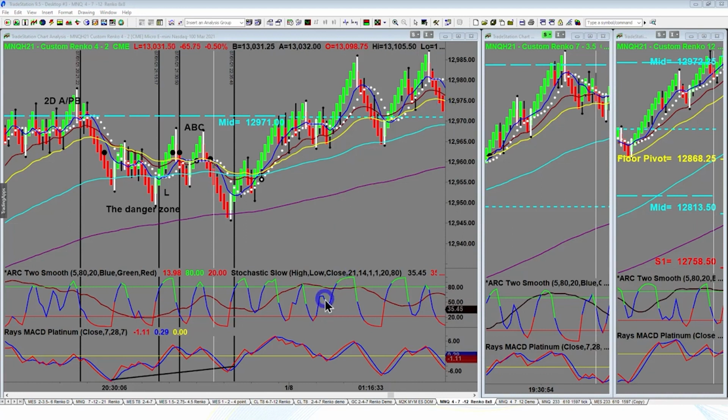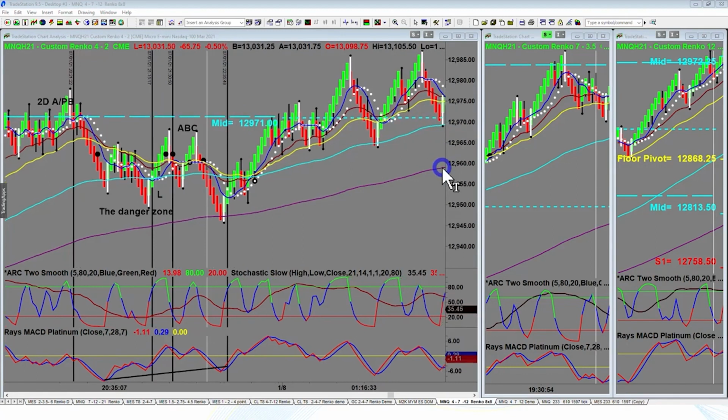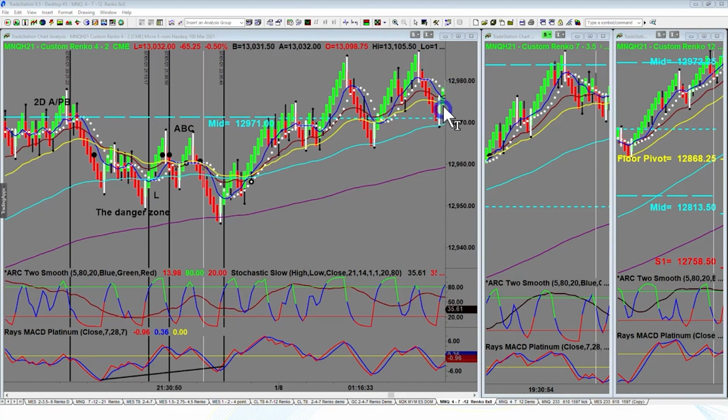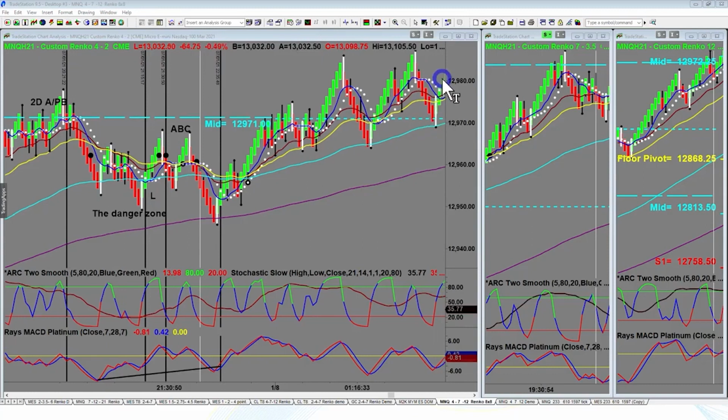Now what's my next move, traders? My next move is to look for another long trade. Now I look down here, I'm coming down to the 89. I'll probably either get a bounce right there on the pivot and the 89, or come down to the 200 potentially. So let's just see what happens here. Bang. Now I know you can see the white paint bar. At that stage all you would see is one green candle or brick being Renko. That's your get ready. Second one, get set, go.